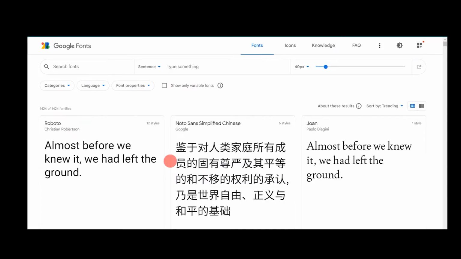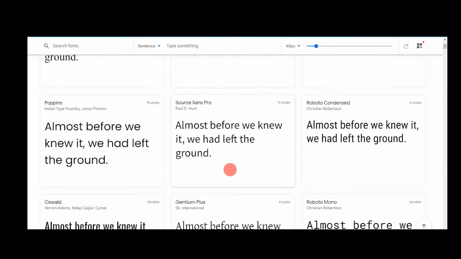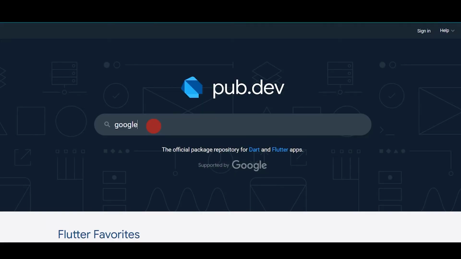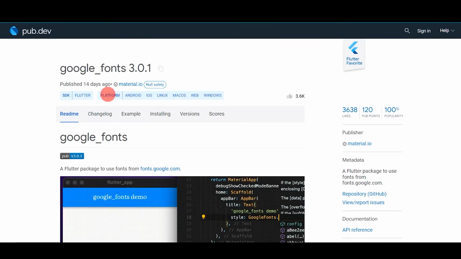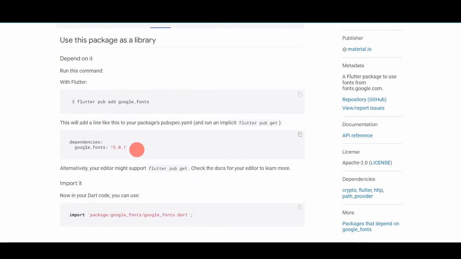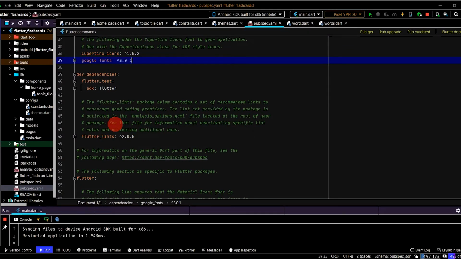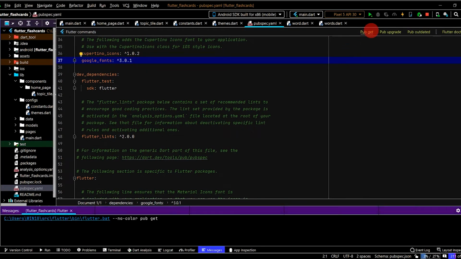And a really handy way to set a text theme is to use Google Fonts. So here we can choose heaps of different types of fonts. So in pub.dev, type in Google Fonts. Grab the dependency here. So here I'll just paste this in, Google Fonts, run pub get.